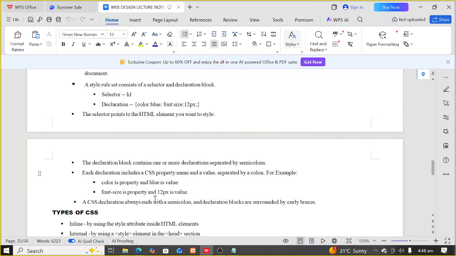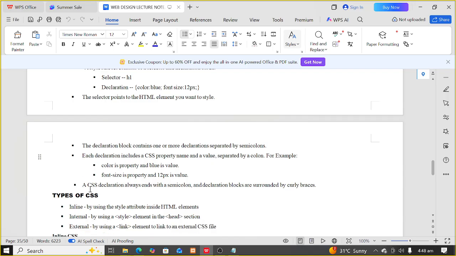Declaration blocks are surrounded by what? Curly braces. So if you did not open a curly brace, let's say for instance now, say here, I do not open curly brace there. No curly brace there. I just do my own thing and I come here. It will not work. You see it working?